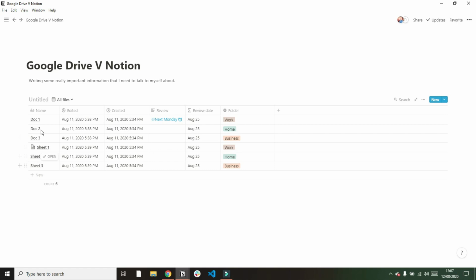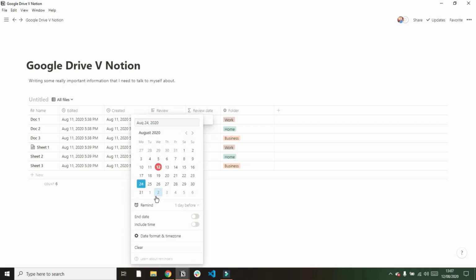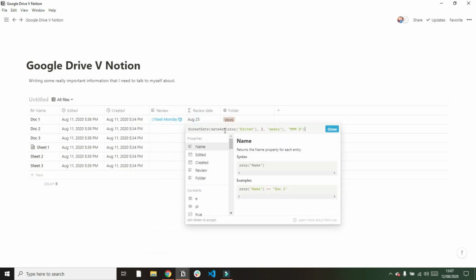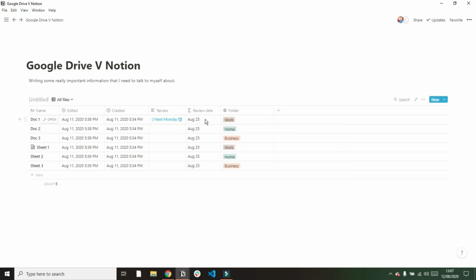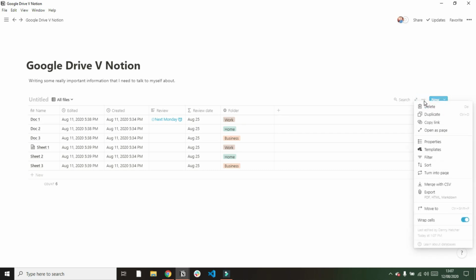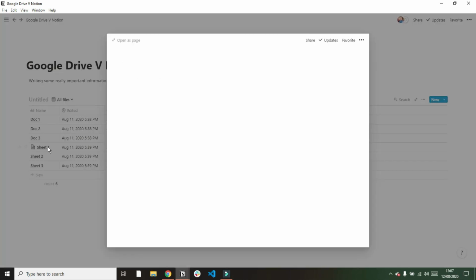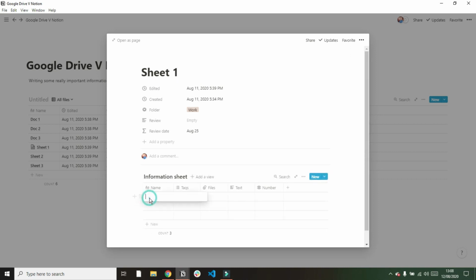Add a last edited, last created, or you could add a reminder in the file. So if it's in a database, you can add a reminder and you could set that reminder whenever you want, change the date, change the time, and then that will send a reminder to the person, to you, anything like that. So it's a little bit further on from just what you've recently added, what you've recently edited. You could add a formula to work out the day that you need to add the reminder for. But when you're actually inside that page, you can see all of that information at the top just by viewing the properties.